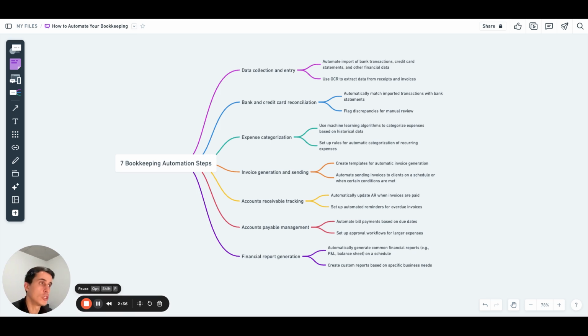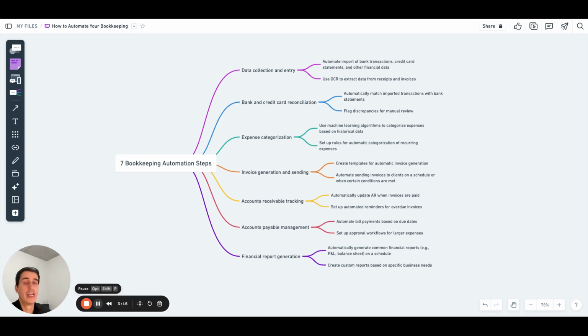Step 4 is invoice generation and invoice sending. This is another very common process that every CPA and accounting firm needs to do, not only for their own firm, but also, of course, specifically for their clients as well. And we can create rules, we can create templates to generate and send those invoices automatically, using any different type of tool, from Stripe, from QuickBooks, Xero, or any other payment provider as well.